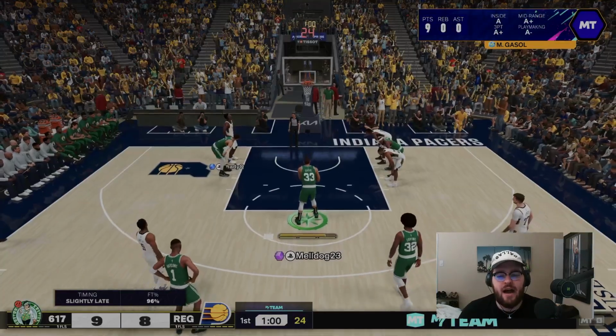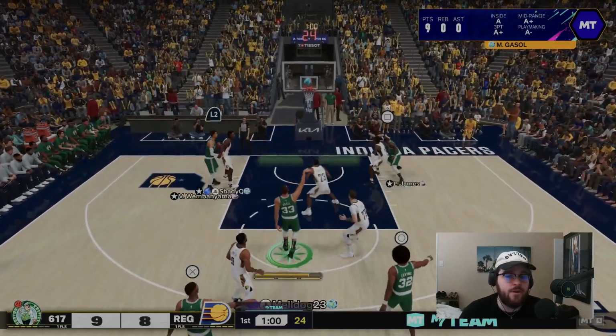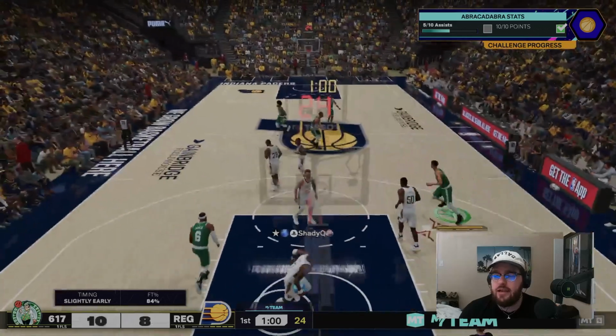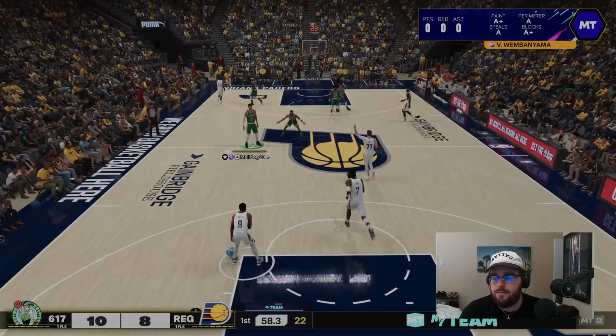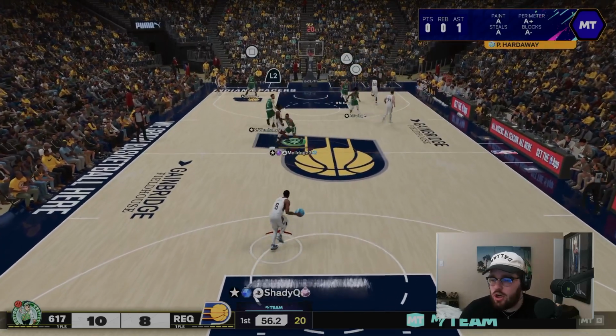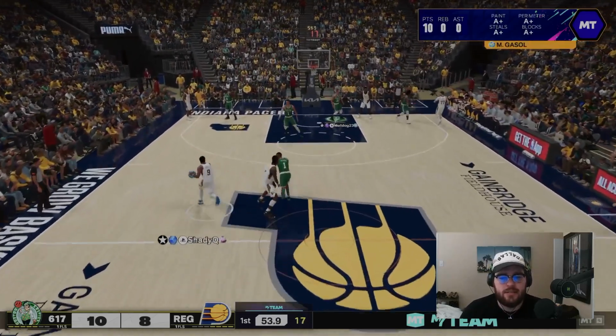If he was like 85 speed, I'd be pretty high on Marc Gasol, to be totally honest. If he had like a 90 standing dunk and an 85 speed, he'd be right up there with some of the best for sure at the center position. Card definitely is looking good, though, I gotta say. I'm pretty impressed by what I'm seeing.